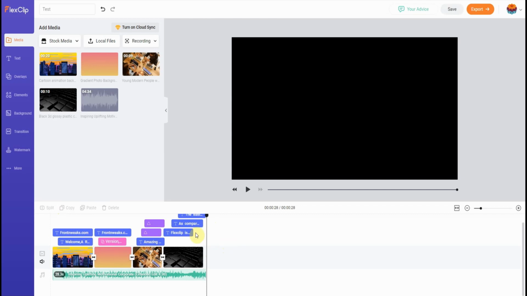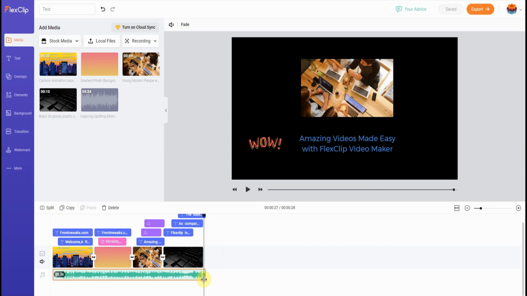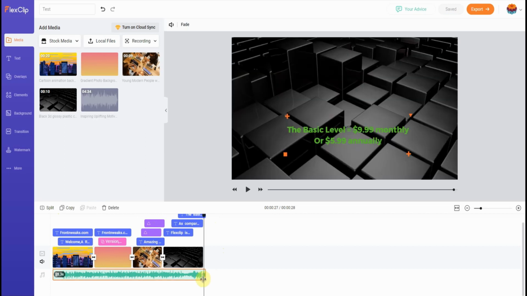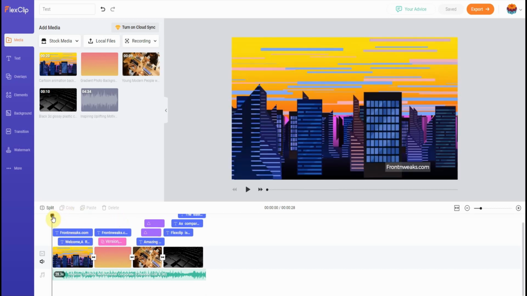Now in a normal video editor like Premiere, Final Cut Pro, or DaVinci Resolve, you can fine tune and taper off the end of the audio. But I believe in Flexclip, it senses the end automatically and will fade out the audio automatically. I think when I was testing it. So let's find out if this is true. So let's play it back.